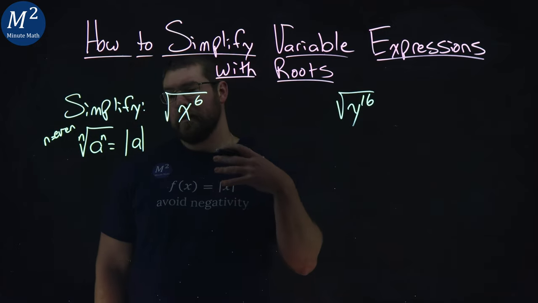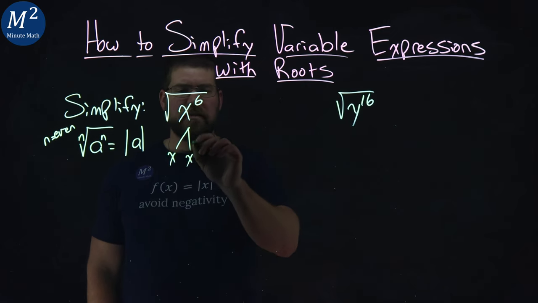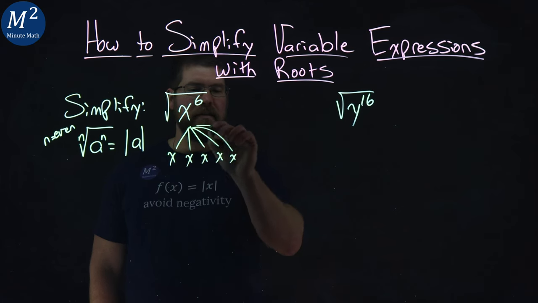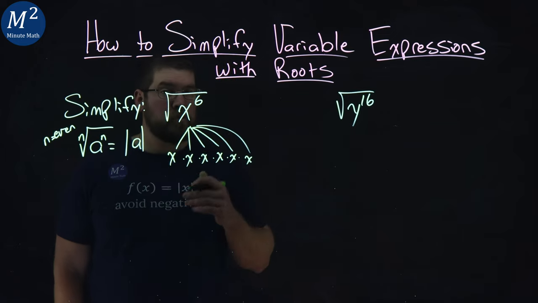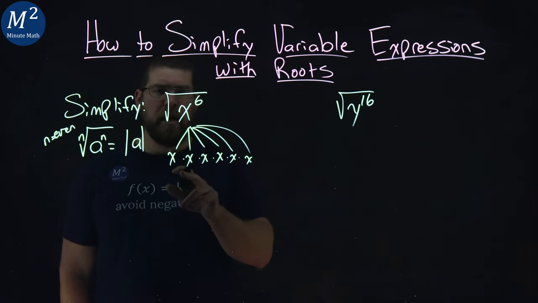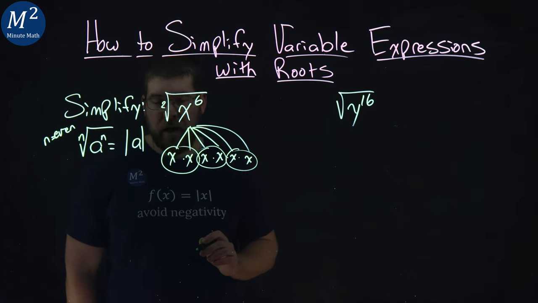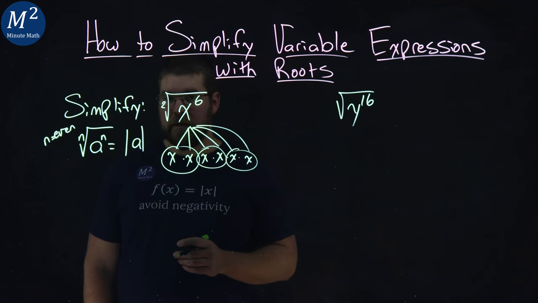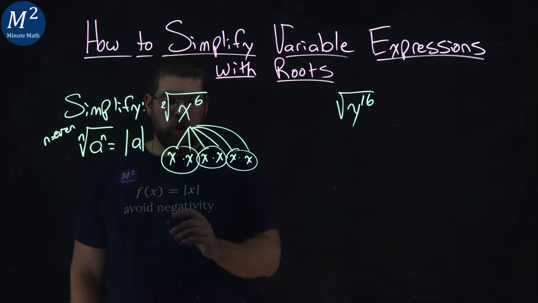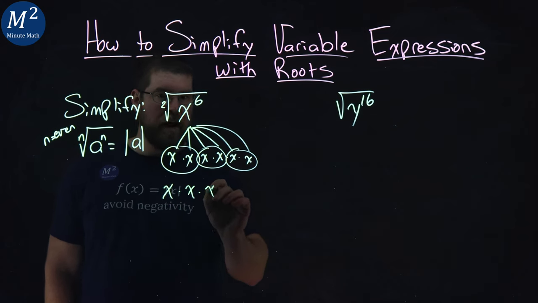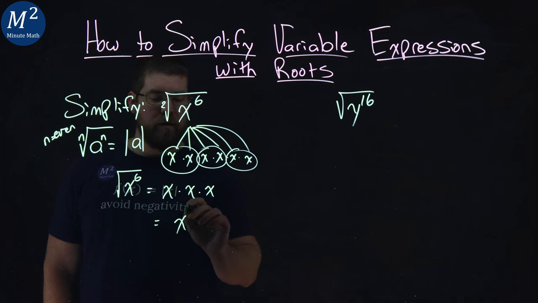So for the square root of x to the 6th power, we want to see how many x's really are in that. I like to visualize this. We have x, x, x, x, x, and one more x: 1, 2, 3, 4, 5, 6, multiplied out. Well, for the square root, we need x squares. I'm going to see how many x squares pair up, because remember, there's a little 2 here. So I'm going to group pairs of 2: x and x, x and x, and x and x. How many pairs of 2 x's do we see? There are 3 pairs. After we take the square root of that, we're going to have 3 left over. So it's just x times x times x. The square root of x to the 6th power is equal to x times x times x, or x to the 3rd power.